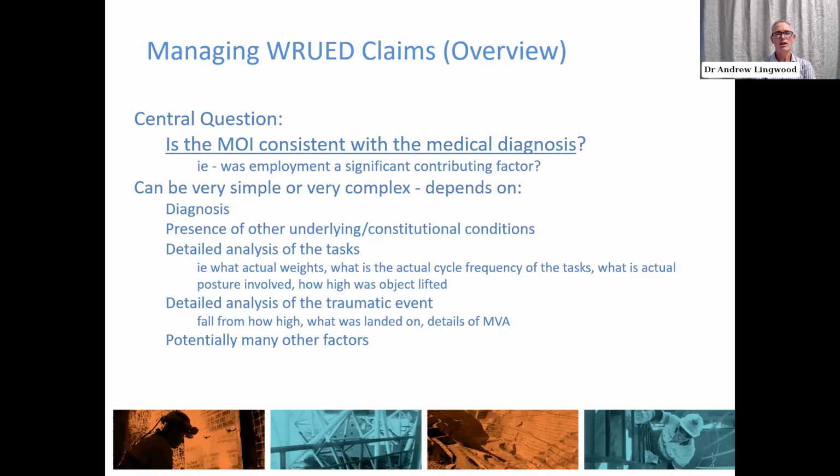So in the Queensland workers' comp parlance, it's: was employment a significant contributing factor? And what you'll probably be taking away from today is that sometimes this can be very complicated and not at all straightforward. A person who falls over at work and breaks their arm, that is really simple. And interestingly, whilst those higher traumatic mechanisms of injury often result in more significant acute pathology, those ones often get better a lot quicker and a lot more straightforward than some of these aggravations of tendinopathic type processes.